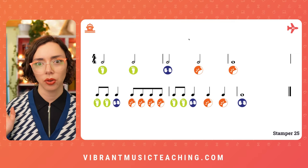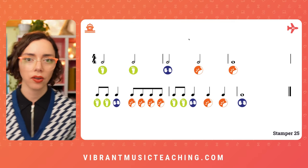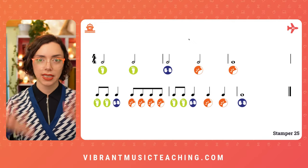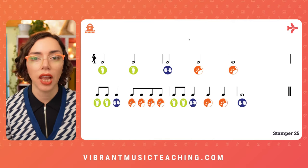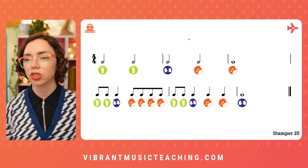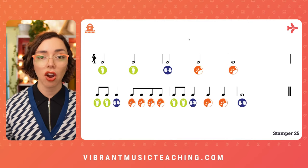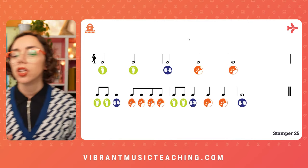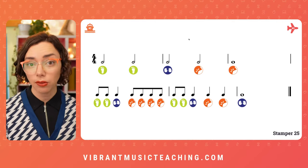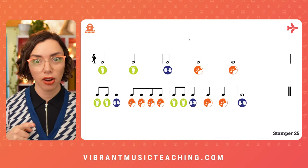The first thing to go through is the symbols. The light green one is a foot — you stamp your foot. The two hands means tap both hands on your legs, on the table, whatever suits. The orange is on your shoulders. We're going to practice first; I'll just count and we'll go through them together. Are you ready?